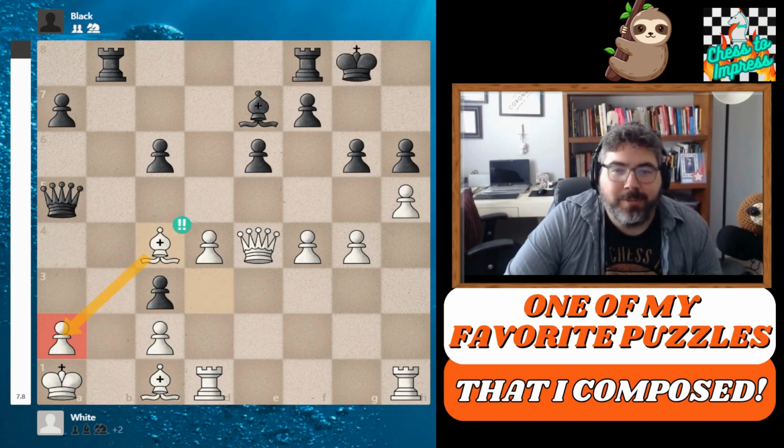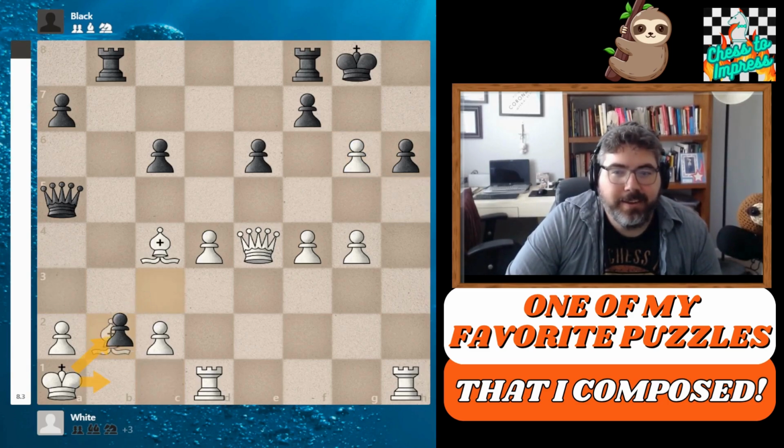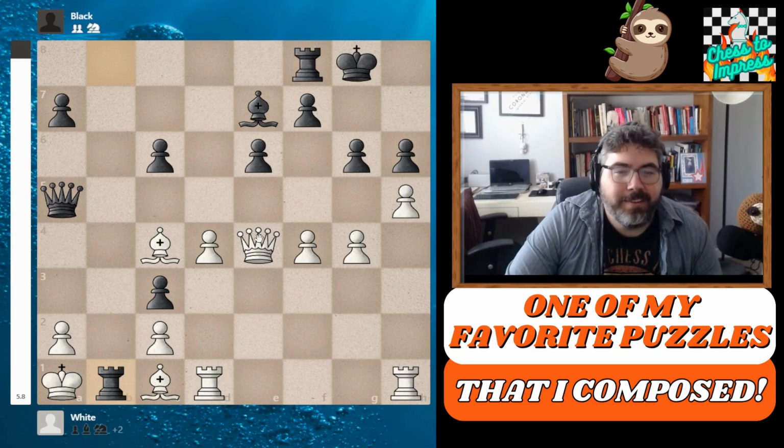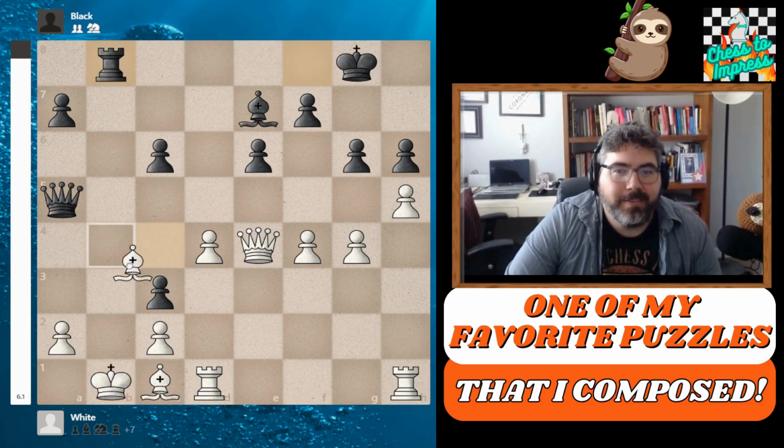Alright, speaking of those bishops, what if after bishop to c4, black said, hey, let's get rid of one of those nasty bishops? Well, white just continues their attack this time. Check, take, check, boom. We're using their pawn as a shield, and the bishop is able to block and also guard their weak point, and this is a huge advantage for white. And finally, if they continued with their rook to b1 check strategy, it no longer works because the bishop can simply block the check.